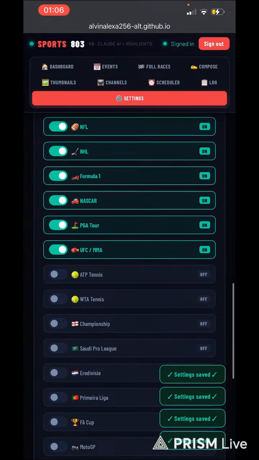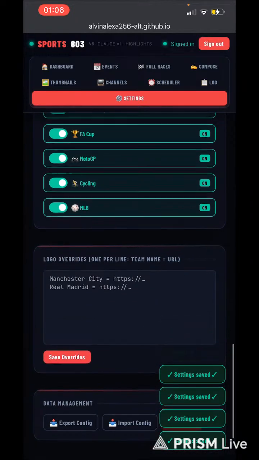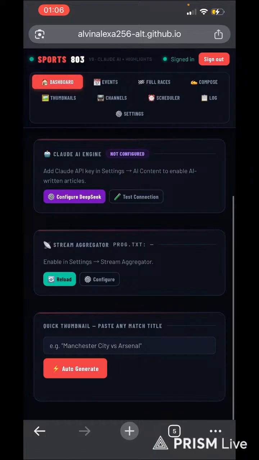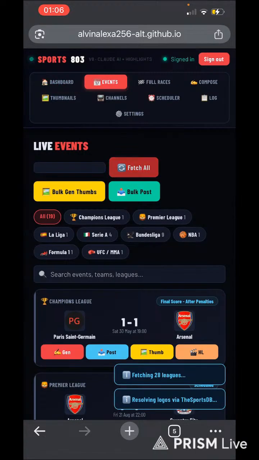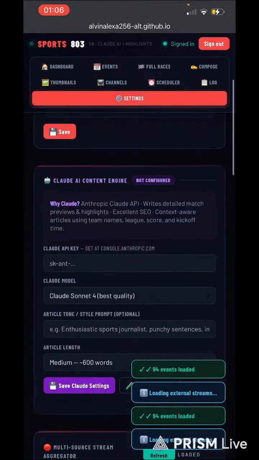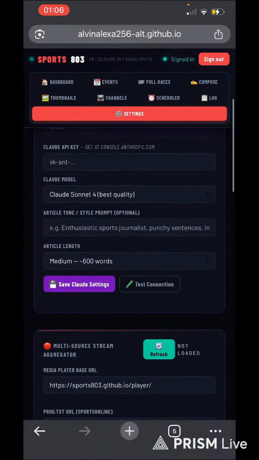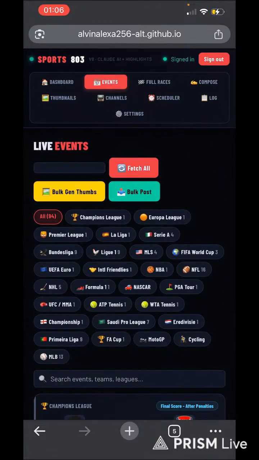These are the things that you can auto post onto your blog. Then we go to dashboard, we click refresh, fetch all. Why am I not seeing World Cup? I activated it. It's supposed to be in events. Okay, it has loaded all of them.